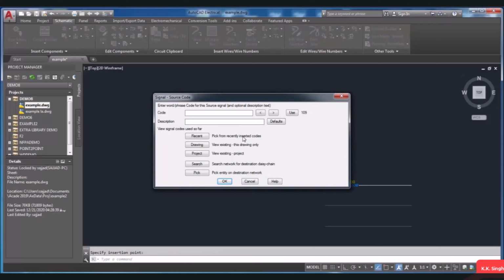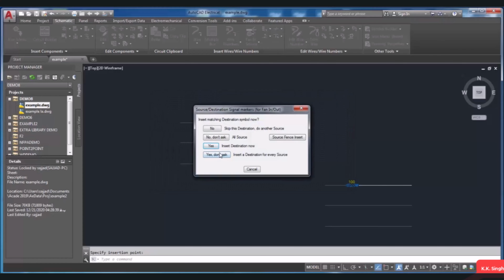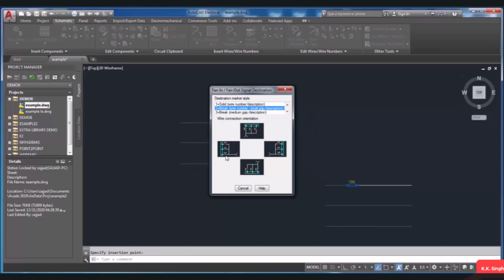Therefore I need to enter the discharge code and description. In the next step, this dialog box will be displayed because I want to insert the destination. Right after defining the source, I need to choose Yes.